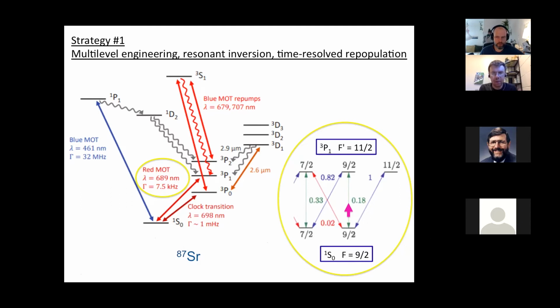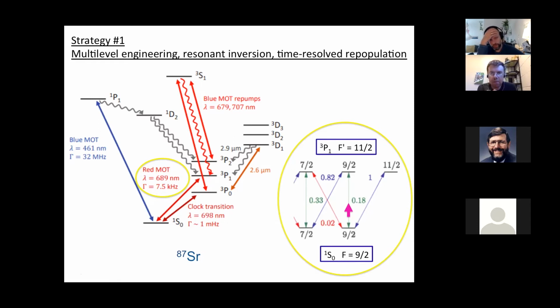And this gives rise to a tempting configuration. We, let's say, just populate the two outermost ones, the minus 7/2 and minus 9/2. And then what I've drawn here in this little inset are the Clebsch-Gordan coefficients. If we, let's say, go to the excited F equals 11/2 manifold, then this mF minus 9/2 state can decay along two directions. The partial width is very high into the minus 7/2, and of course a small fraction, 0.18, is the Clebsch-Gordan coefficient squared, comes back to the initial 9/2 state.